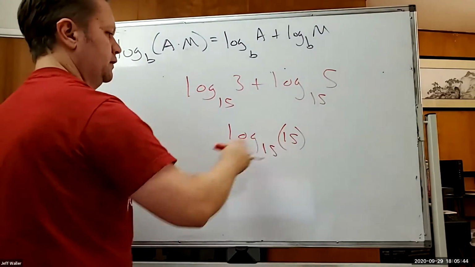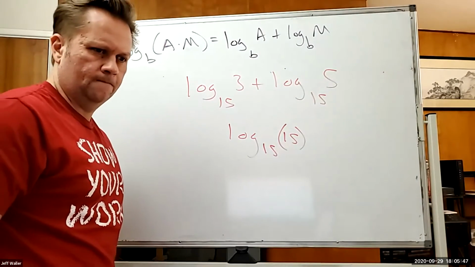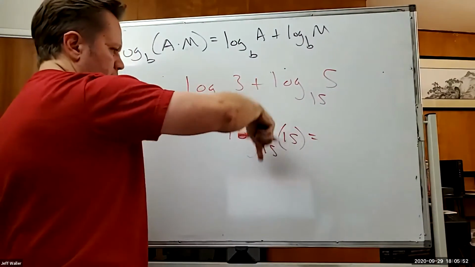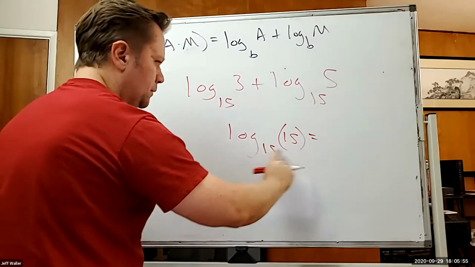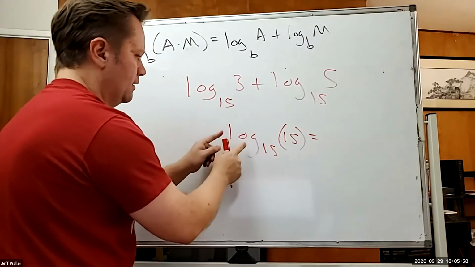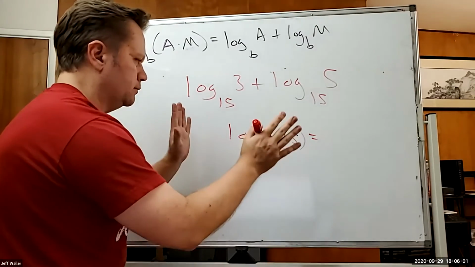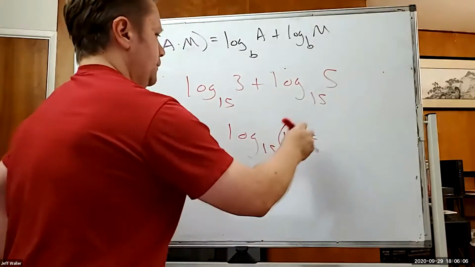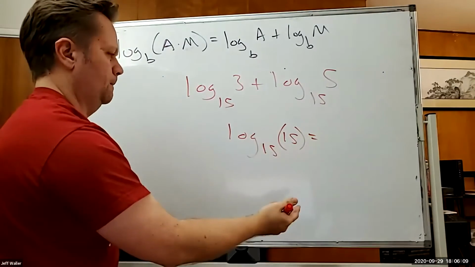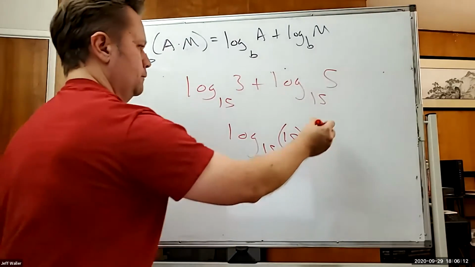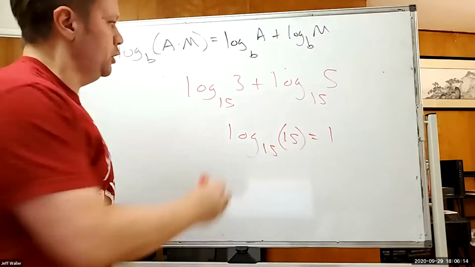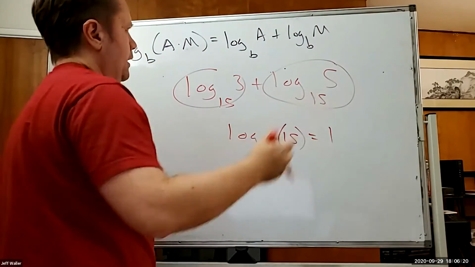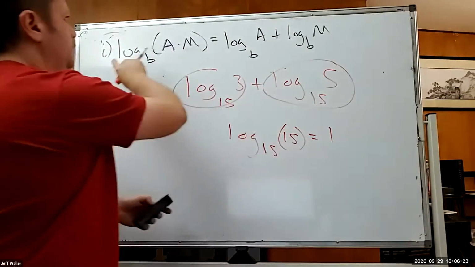Log base 15 of 15. So that's not a power. The answer is going to be the power this base needs, which is why we write it down. This symbol makes sense only because of that. They like their Latin, logarithmos. So what is this? That's an easy one, right? 1. Exactly. So I couldn't do these separately, but when I add them, it becomes easy. All right, so that's the first property we talked about.